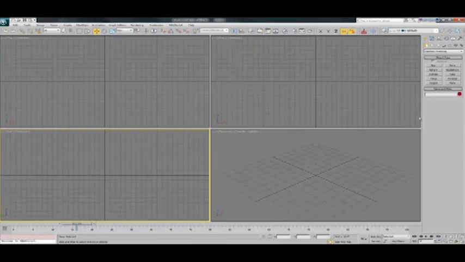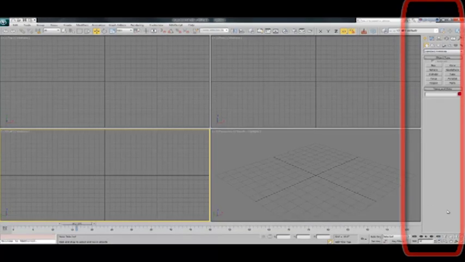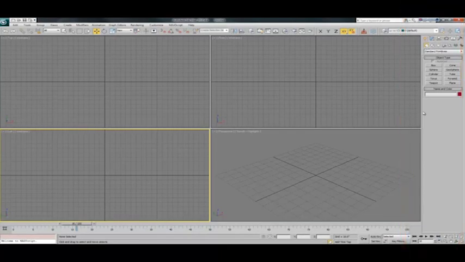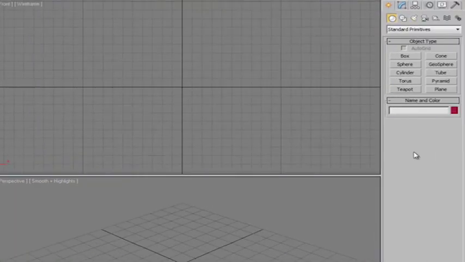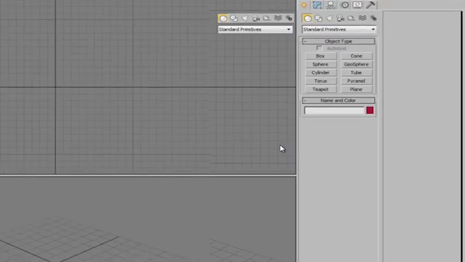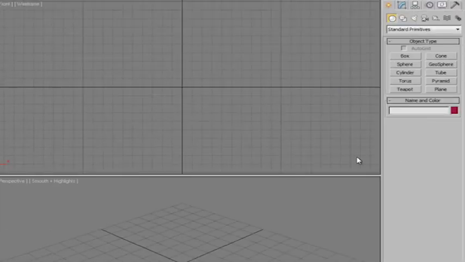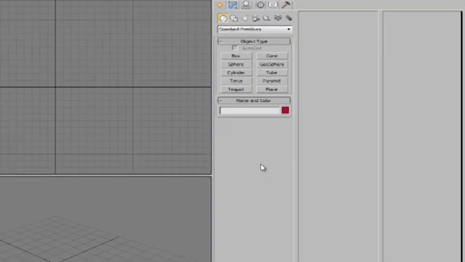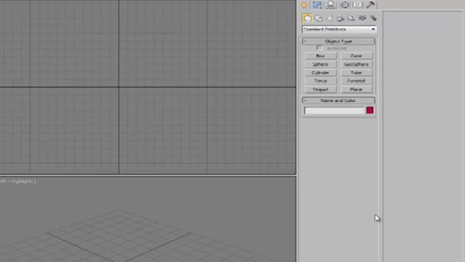The command panel is to the right of the interface, and this whole panel here to the right is considered your command panel. There are a few added features of this command panel. You can grab the left hand part of the command panel. You can see you get your little double arrow there. Click and drag that and you can make the command panel as wide as you want. So you can have rows of features here and rows of tools in this command panel if you don't want to have to pan up and down.